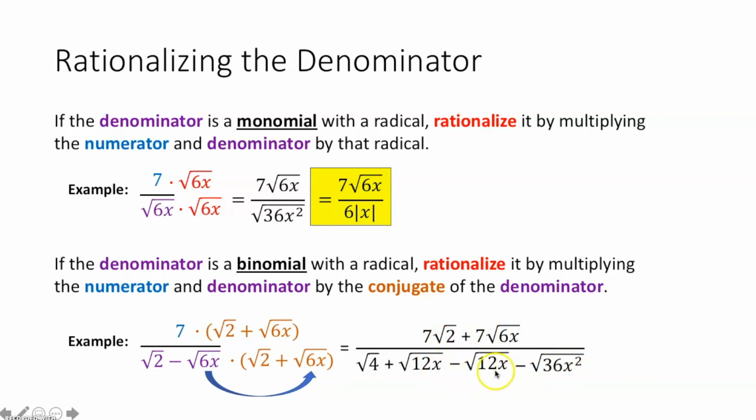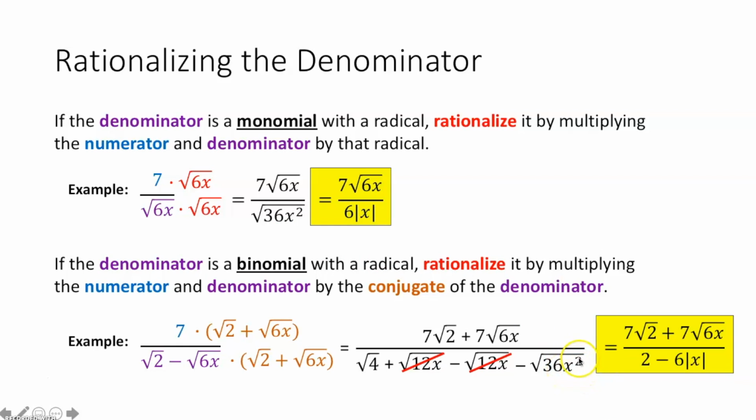Here, the middle terms are going to be like terms, like radicals. You can see that. Yes, they have the same radicals. They have opposite coefficients though. One's plus 1, one's minus 1. So those are going to cancel each other out. The square root of 4 becomes 2. The square root of rad 36x squared, just like up here, becomes 6x. And then the x is in an absolute value because we go from an x squared, an even exponent, to an odd exponent to the first power.